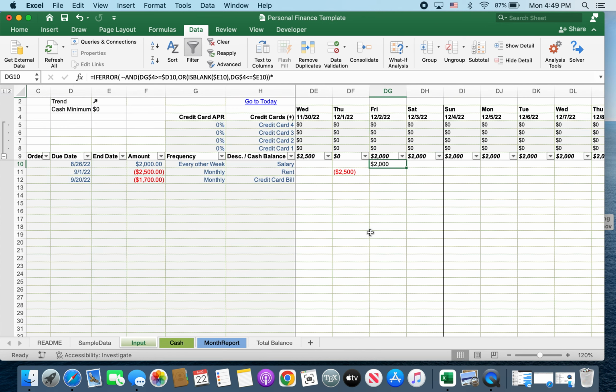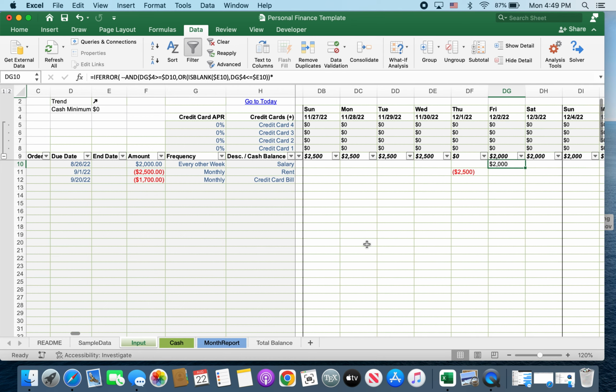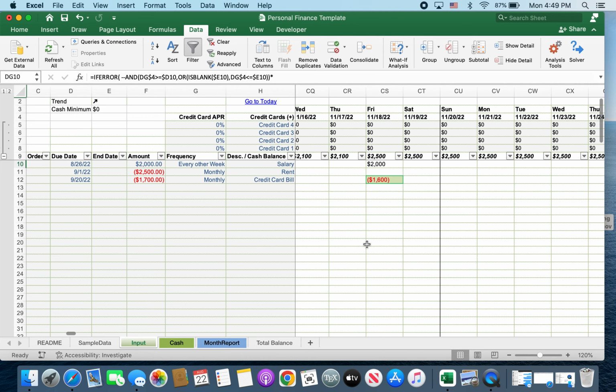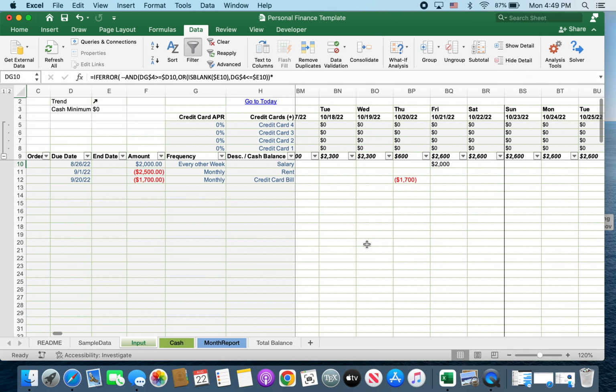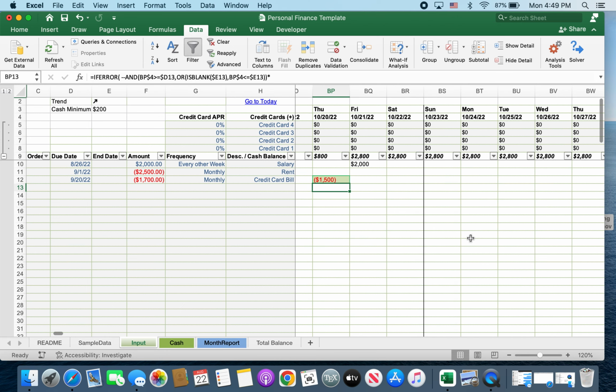And then I use the input tab to not only put all my inputs in, but when it comes time for my credit card bill, let's say October, I did a little better on my spending and it didn't cost me $1,700 and it was only $1,500. I would put that in. And this allows me, when I put my actual bills into these cells when the time comes, to then balance my checkbook because this number should match what I have in my checking account.